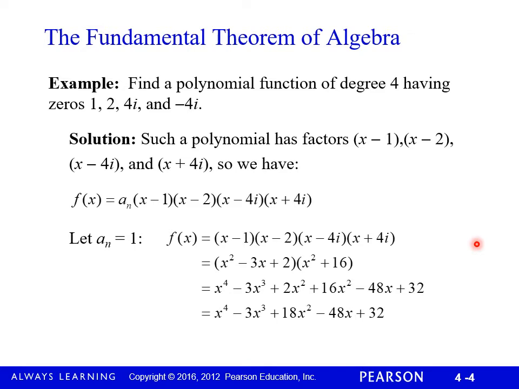You should be able to do that, and you can try it with this problem to make sure that you understand how to multiply through. And take your time and make sure that you don't miss any. A multiplication table is a good idea to move from this step 2 to step 3. Do 3 boxes across the top, 2 along the side, and on the top put x squared, then minus 3x, and then 2, and on the side put x squared and 16, and then just, as in a multiplication table, what goes inside the box is the product of what's on the outer edges of the box, like you did in elementary school when we were learning our times tables.